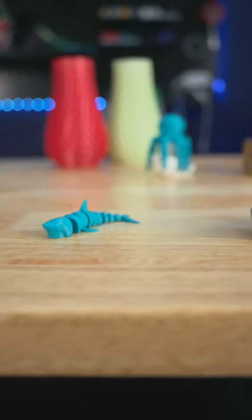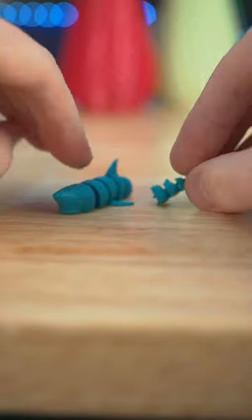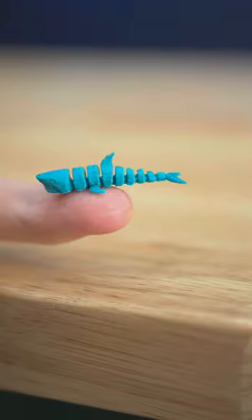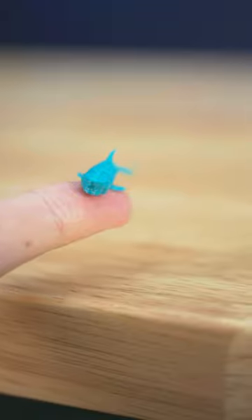This is a 50% baby shark, and it loses a lot of flexibility and is only able to bend side to side. It's also kind of brittle, but I think we can go even smaller with a 25% baby shark, which is only 1.5% volumetrically. It's lost all of its flexibility, but it's still so cool that the printer kept all of these details.